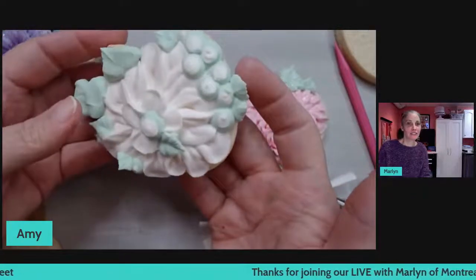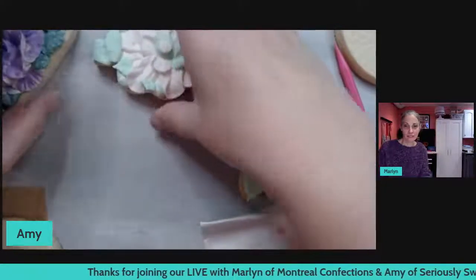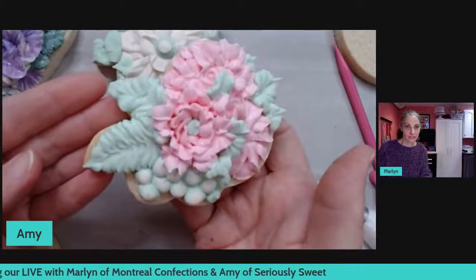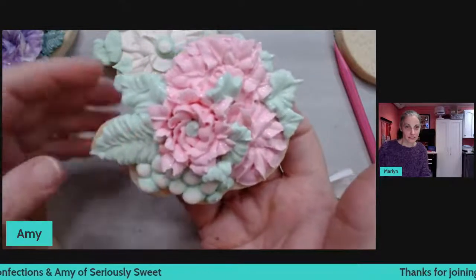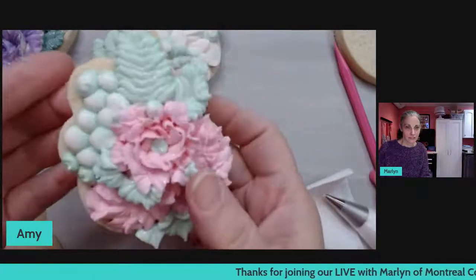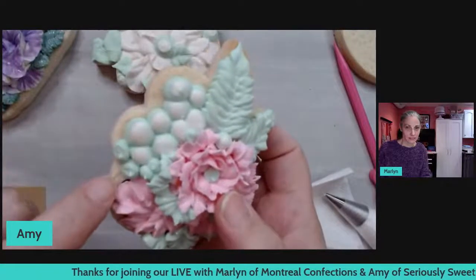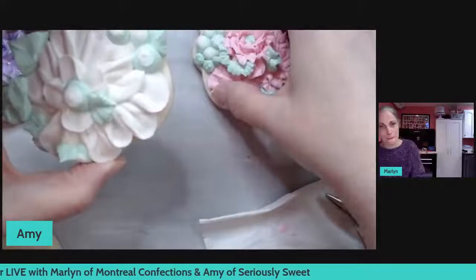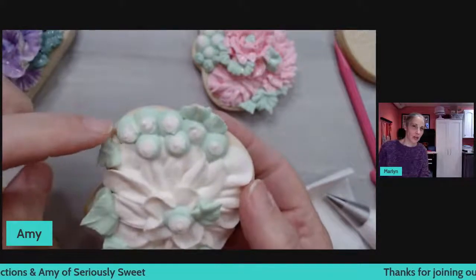You're going to have some customers that will really want that extra bling, and you'll have some that will not. Now, this was an interesting cookie. I actually used floral tips plus leaf tips to make this really pretty flower right here. So I'm just going to show you a couple things. One of the things people ask me in the springtime is how I make my little, I call them pea pods. They look like a particular plant. I don't know the name of the plant. I just really like them, so I mimicked them. So I'm going to show you how to do that first, how you can do this color in color.